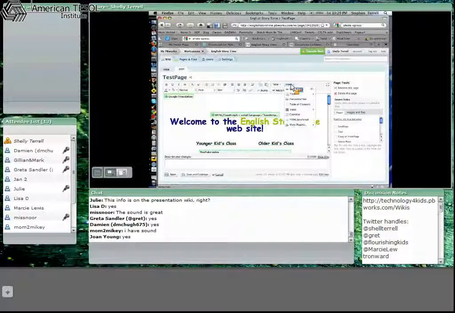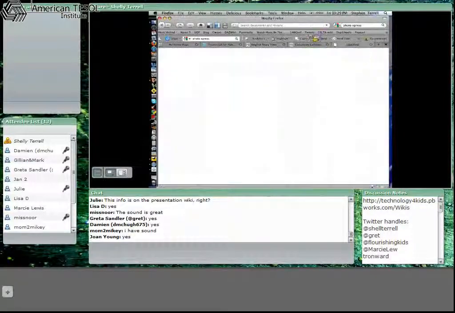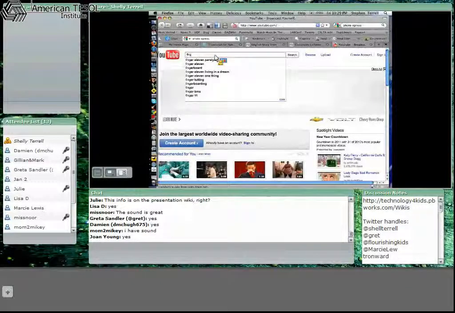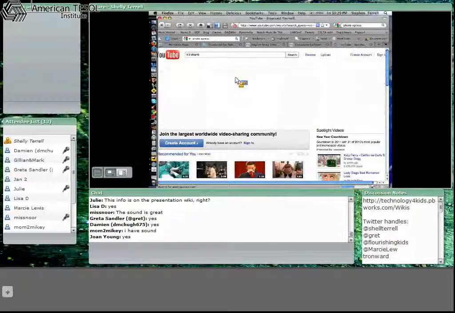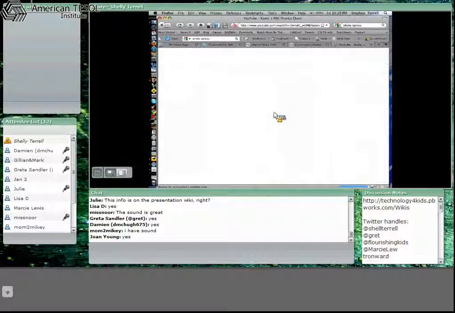When you go to YouTube, all you do is go to the embed code, and you can do this for anything. You can do this for Wallwisher, you can do it for anything. Oh, okay, well they disabled that one. Let me find another one. But basically, anytime you get an embed code, okay, so here's the embed code. Anytime you get the embed code, you just Control C, or for the Mac it's Command C.